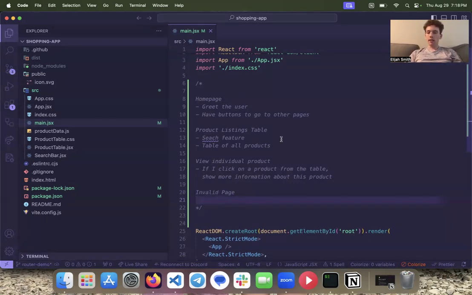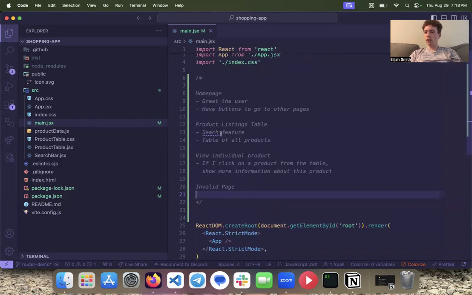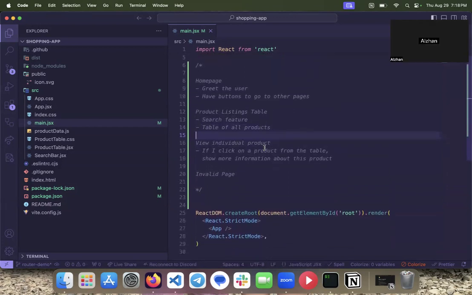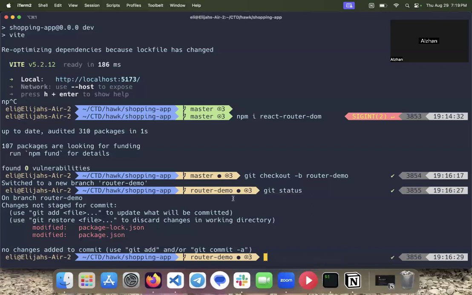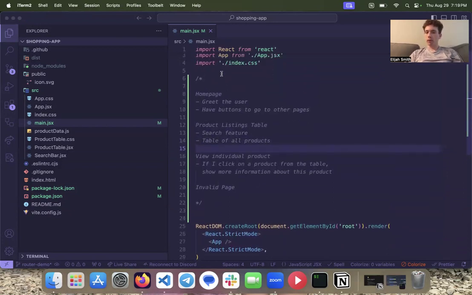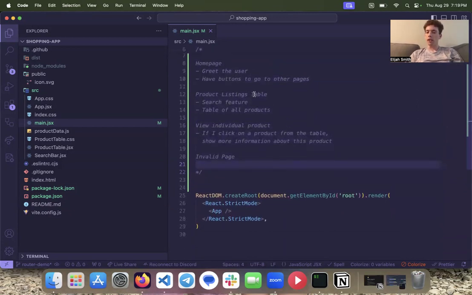Cool. I think this is a good starting point. I don't even know if we'll be able to get through all of these and make them look good, but at least we can throw them all in very haphazardly and go from there. Questions so far? Anything you think we're missing here besides an R? Are we doing this in the main file or objects? I'm just planning things out right now. We're going to start working in the main.jsx next. But you don't even have to write these comments if you don't want to. This is just so we're all on the same page.